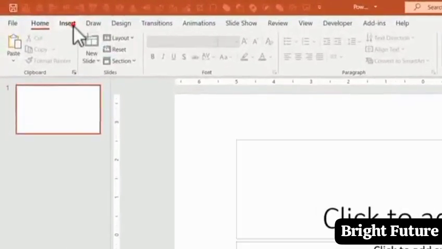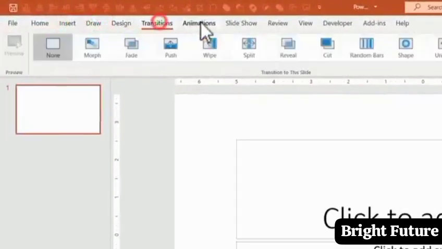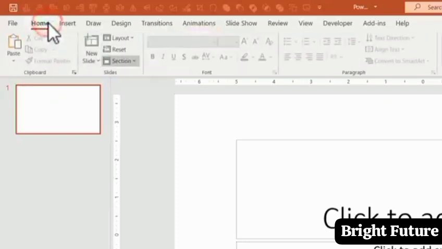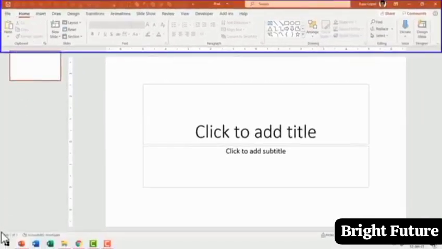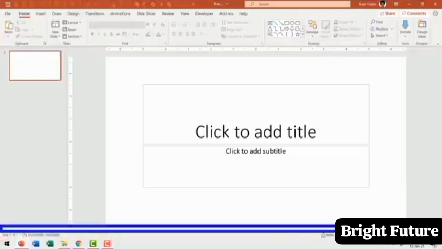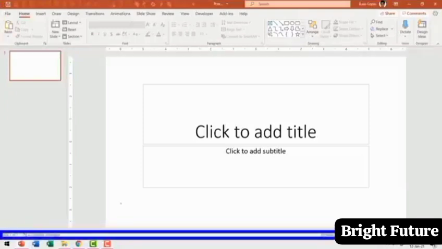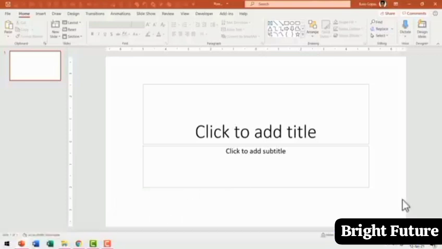Then the most important area on your screen is this area called as PowerPoint ribbon. The ribbon is made of a collection of tabs that look like this. You click a tab to access a collection of tools called as group. So to summarize, PowerPoint has a number of tools. The tools related to a specific task are clubbed together as a group, and a collection of groups is called a tab, and a collection of tab is found in a ribbon. The strip that you see at the bottom which has a few commands is called as the status bar. Excellent. That is as much terminology that you need to know.